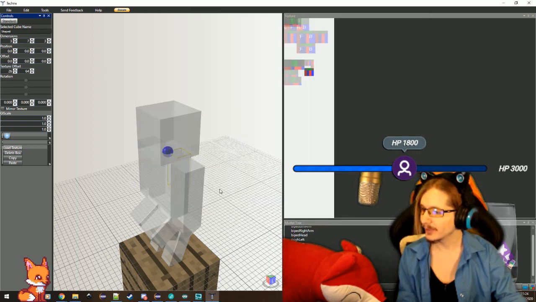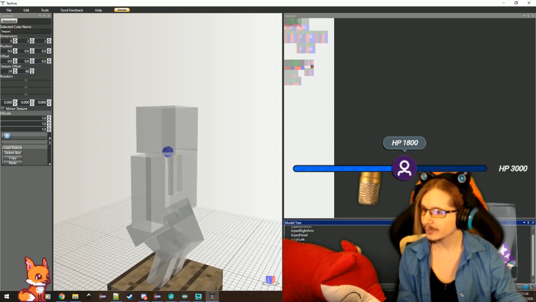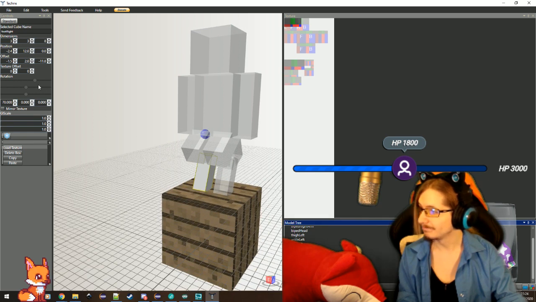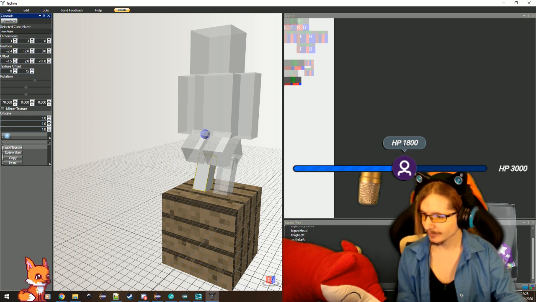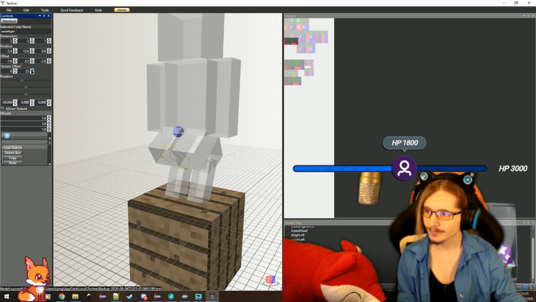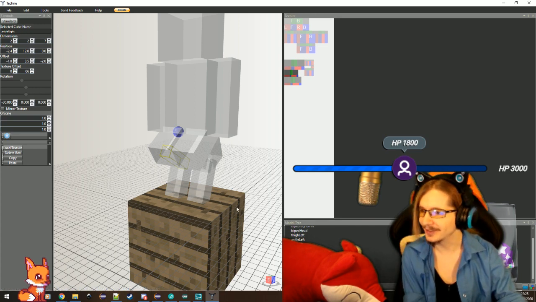Okay, what do I have floating up there? Is that the... That's apparently a foot. Jack is not that cool. You're not wrong. Yeah.